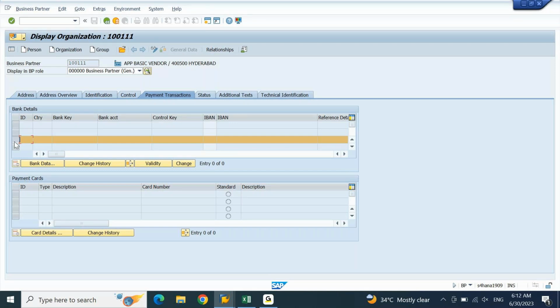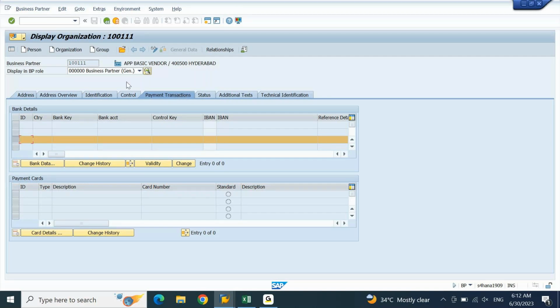These vendor bank account details are exclusively used for making the bank to bank transfer payment. If you want to send money from your bank account to your vendor bank account, you must store your vendor bank account details in the master data, in the payment transactions of a business partner or vendor master. Currently, we did not update this here. This is point number one. Payment transactions related to the vendor are not updated.